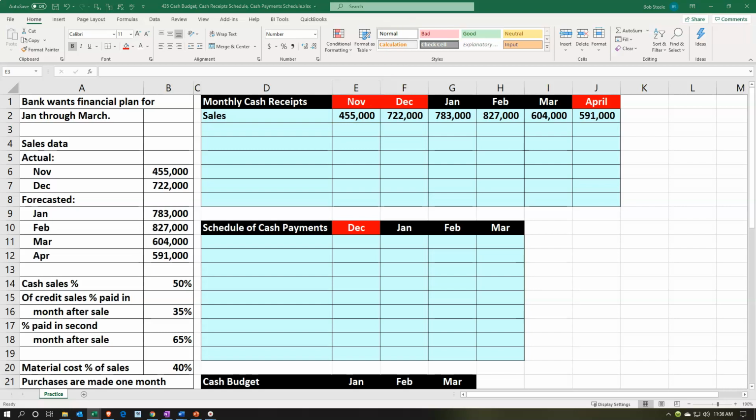Then let's pick up the credit sales. Let's think about the number of sales that are going to be credit sales here. So we've got the total sales number. Cash sales are 50%. Therefore, credit sales is going to be the other 50%. Now, notice it's 50-50, so you could pick up the same 50. But I would pick up 1 minus that 50% in this format. So I'm going to say this is going to be equal to the 455 times brackets 1 minus that 50%, and then close the brackets.